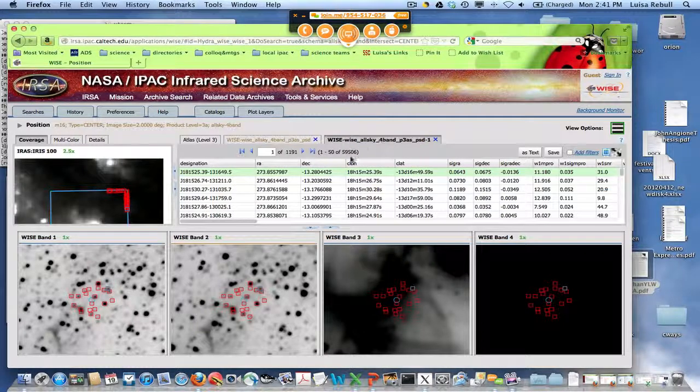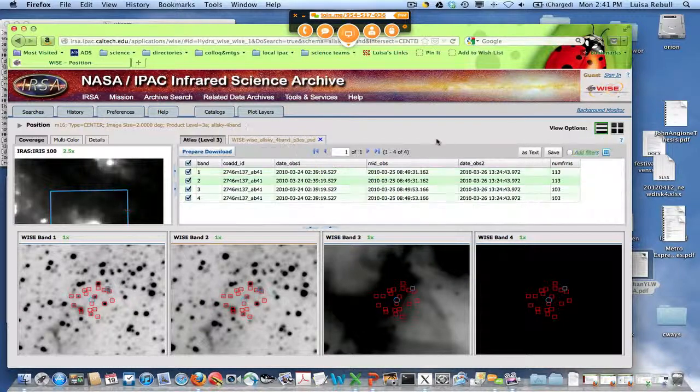This is the bigger file. 59,506 sources, which is why it took so long to package up and download. But it's only showing me the first 50 sources, which is really important. When you're manipulating these things in the way I'm about to describe, you have to keep in mind that this is not showing you the entire set of objects that are in this region, especially if you've searched on a big region. It's just showing the first 50, and that has to do with browser performance. If I had tried to have it render 59,000 sources in these images, I wouldn't be able to talk to my browser for 10 or 15 minutes, which would be a really boring movie.